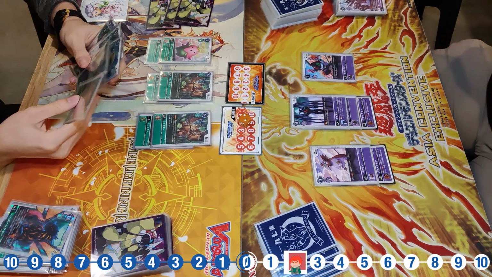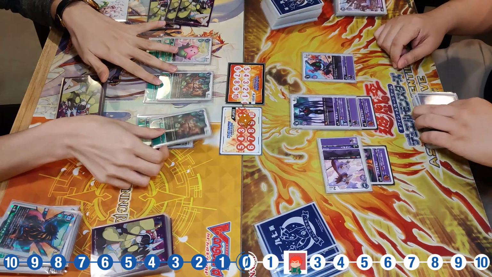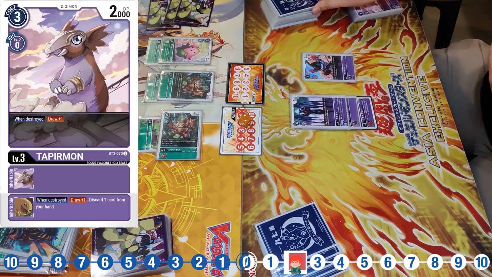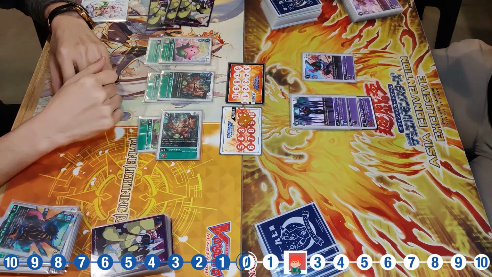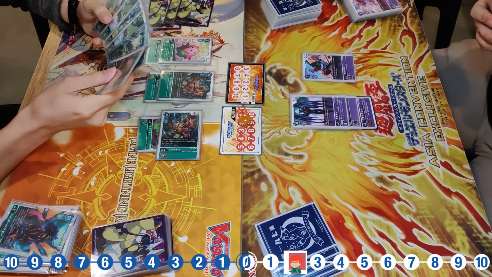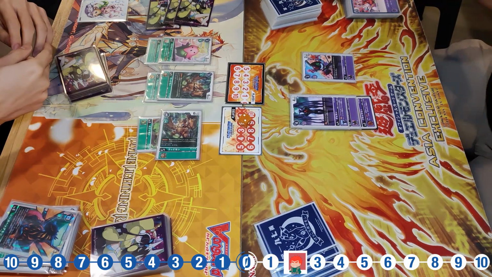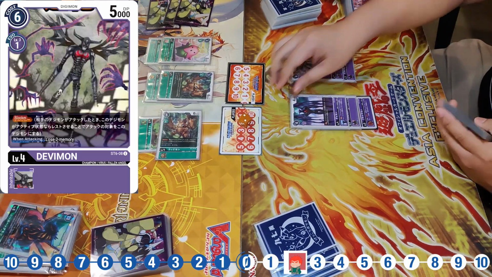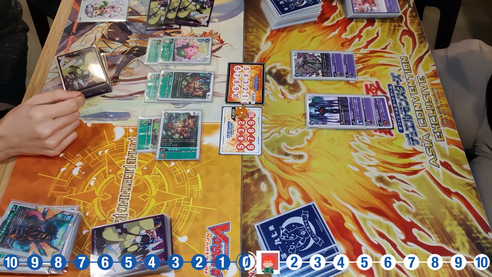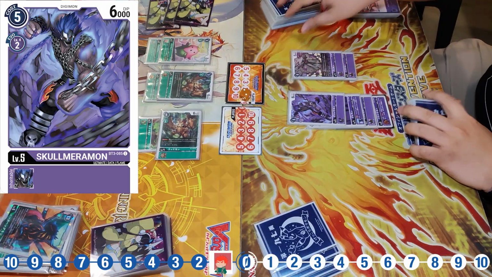Purple player does move out his nursery and swing with the Tapiamon first. The Woodmon does successfully block it and will proc the Tapiamon and the Demi-Meramon skill to draw 2 and discarding 1. Dropping the Trump Sword that he did pick up earlier. He does evolve to the Devimon here for 1 cost. Actually evolving to the Skullmeramon for 2 costs here.